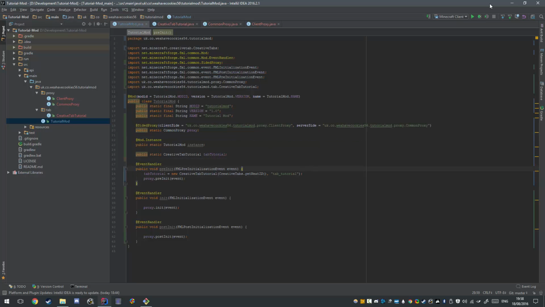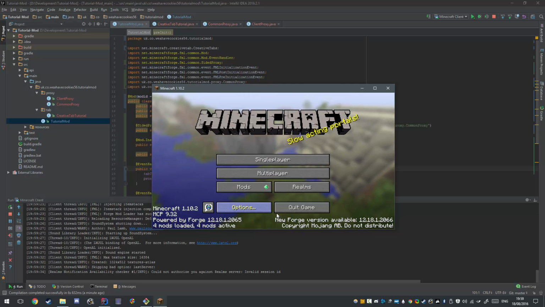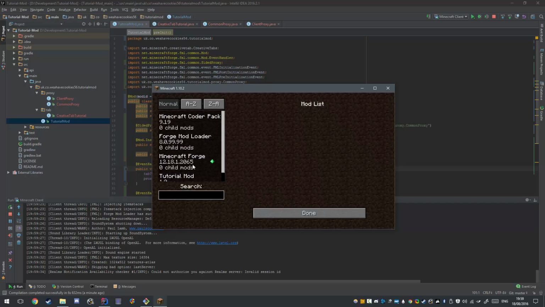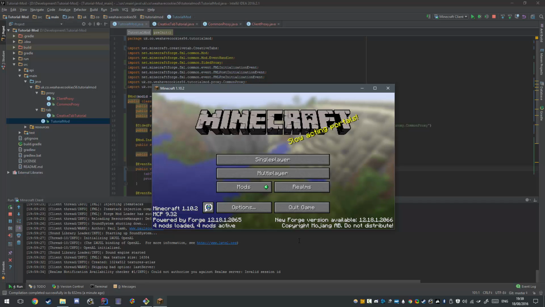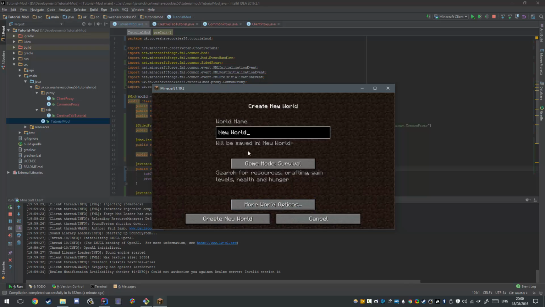And after that, we can run the game. So just a quick note, another way to find out if Forge has an update is just by launching Minecraft. It will say a new Forge version available, and there'll be this icon, and you can see that it needs an update. So let's actually have a world here. I'll make a new one, it's fine.